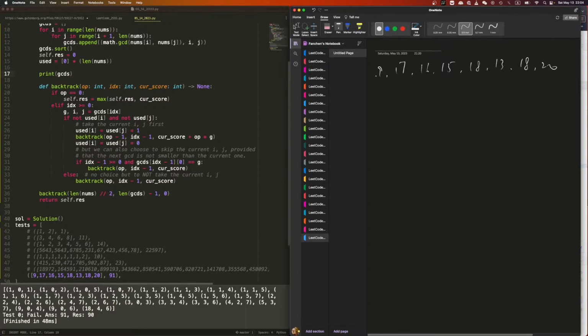With indices 0, 1, 2, 3, 4, 5, 6, 7. So 4, 6 with 18. Done. So that's 1, 2, 3, 4 times 18. That's the first operation.